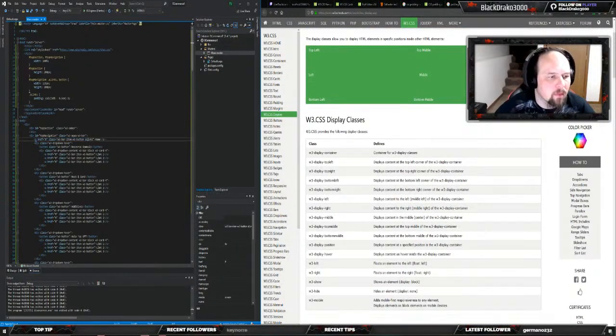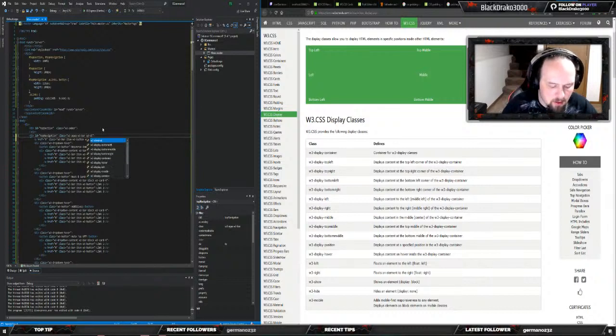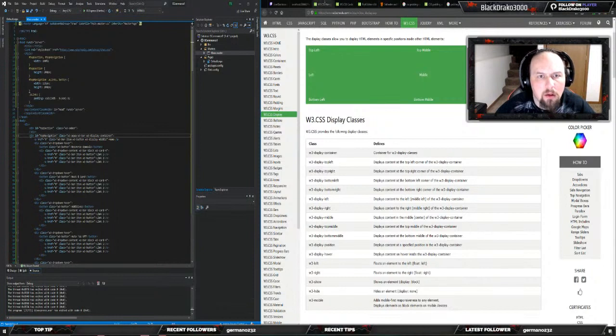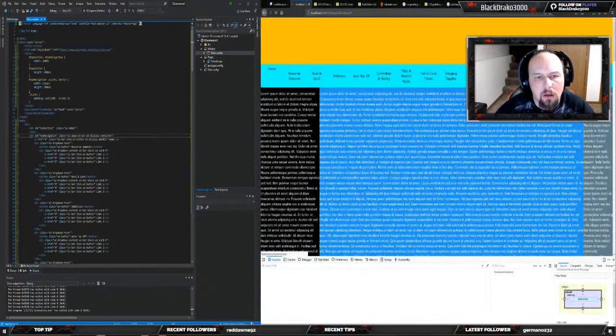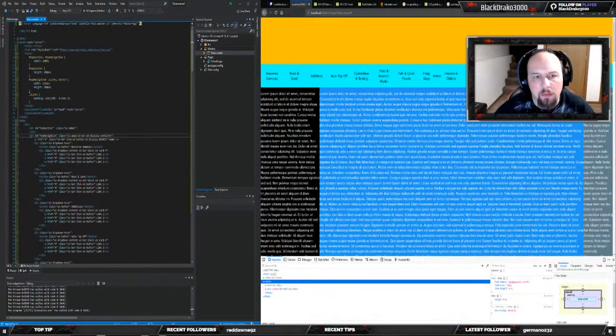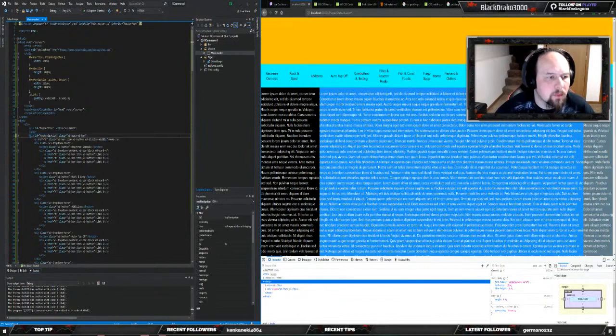Oh wait. Almost. Can it be a bar and a display container? Nope. Oh, there goes that idea.